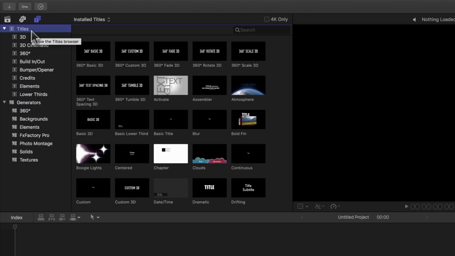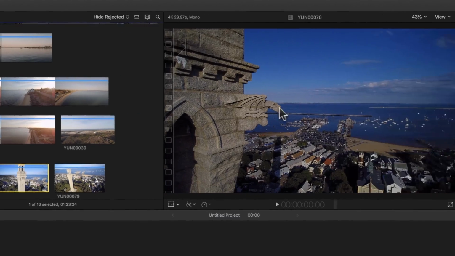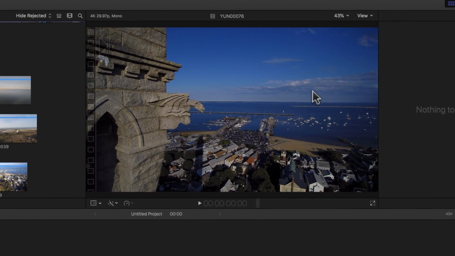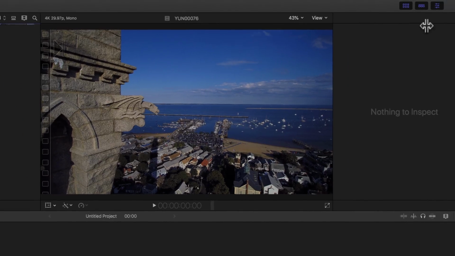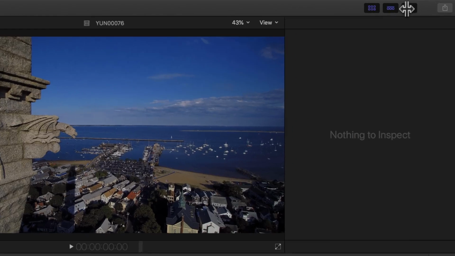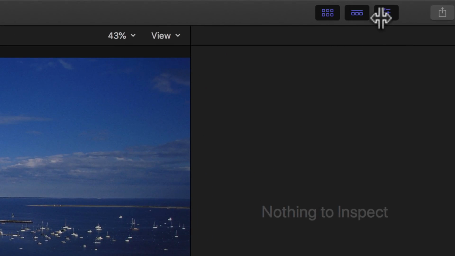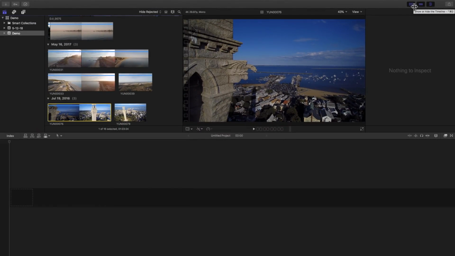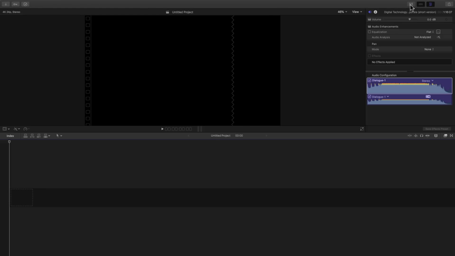The next place I want to show you, actually, before I do that, I want to switch back over here to the library. The next window we're going to talk about is right here in the middle. This is your preview window, and basically whatever video you are currently working on, that's what it looks like. And then over here on the right, this is referred to as the inspector. And the inspector, you'll notice if you look up here at the top, see how we have these three icons right here? Well, you're never really going to close the middle one there, but you'll see this is the browser. So you see there, see it's there, it's gone.